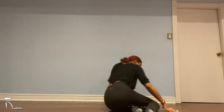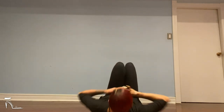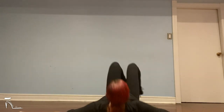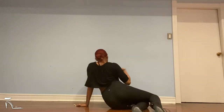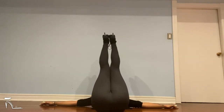yeah? So all I did was, if you see, this is the front now, I'm sitting, and I'm gonna go back and down to go legs up, yeah? If that was the front, but since this is the front, I'm gonna go sit, turn, so one after the other, and down to go leg up. Yes?